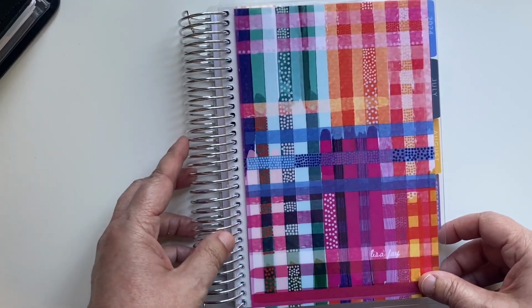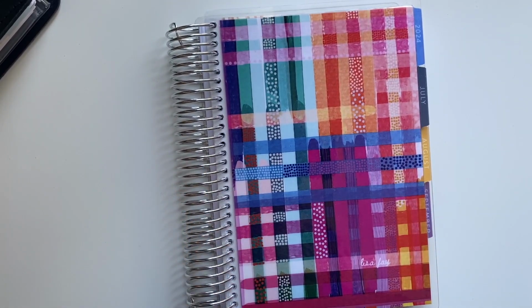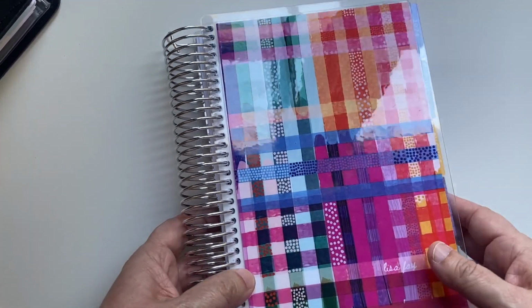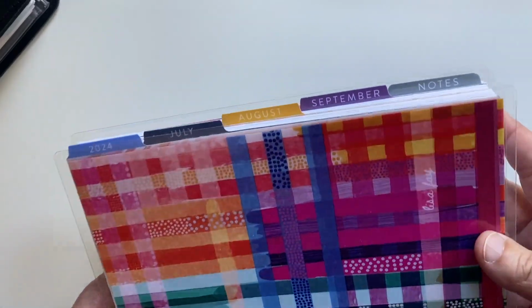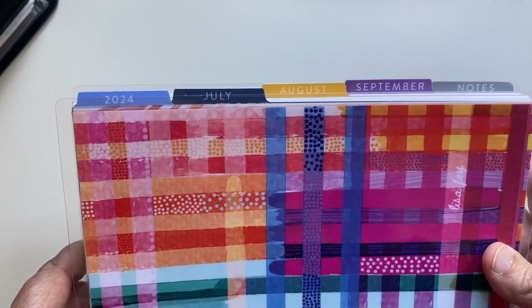So yeah, that's it. I hope this was helpful. If you've been thinking about this planner, or if you have it and you're not sure yet how to use it, hopefully that was helpful. Like I said, I will do more flip throughs when I have pages actually filled out. I've just been excited to show off what I've done so far and my ideas for it.